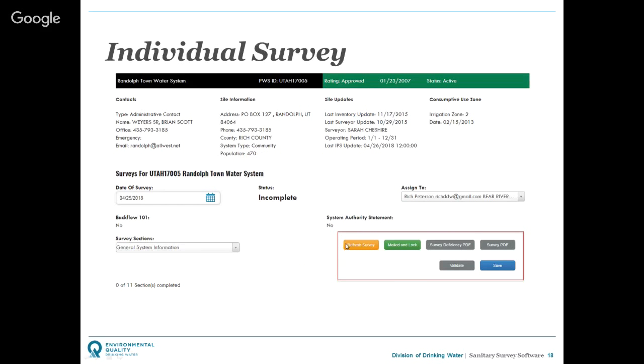Over here on the bottom right are all of the buttons that we have, and we'll go over those one at a time. So the first is the refresh survey. This button does kind of two things. It pulls in current information from CIDWIS, as well as it updates any questions that we've done since the last time. So in general, we won't be changing questions, but where we're still kind of new and still in kind of a testing phase, even though we're live here, we may tweak a little bit.